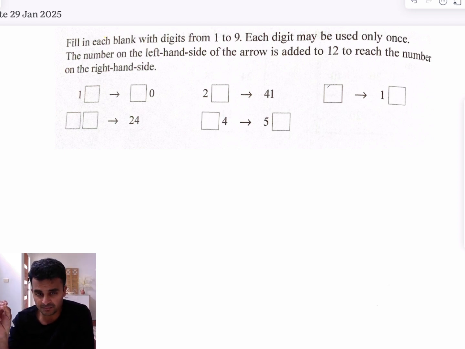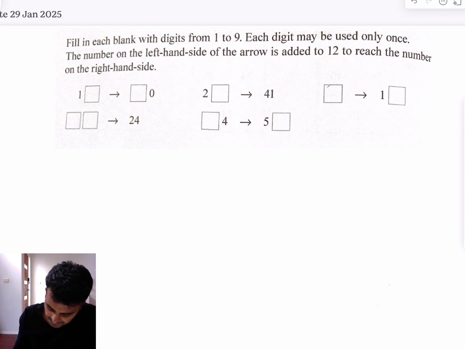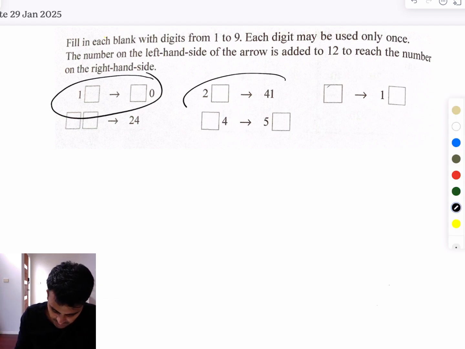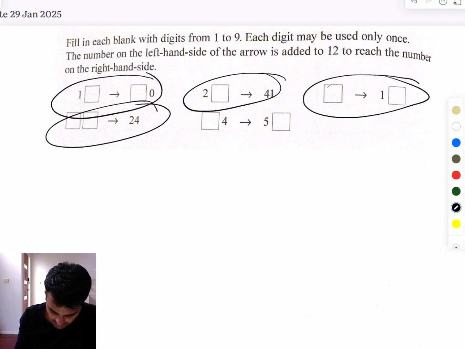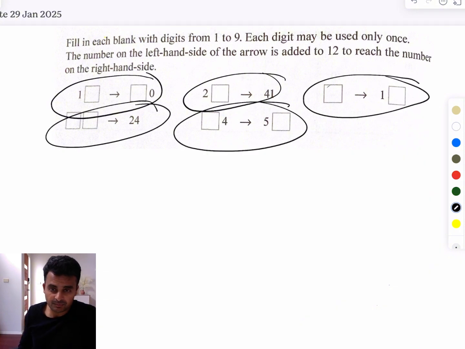Now this looks like a challenging problem, but I'm going to tell you a strategy which will allow you to solve most challenging problems. The way to solve any difficult problem is to first break it into smaller problems and then solve the easiest of the small problems first. Effectively there are 5 problems over here: 1, 2, 3, 4, and 5. We broke down our big problem into 5 smaller problems. Now let's start by finding out which one of these problems is the easiest one.